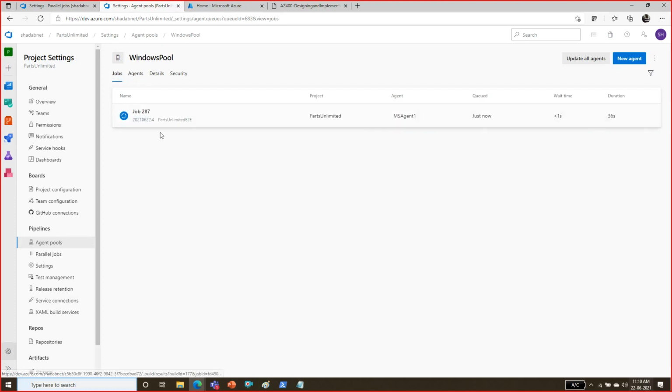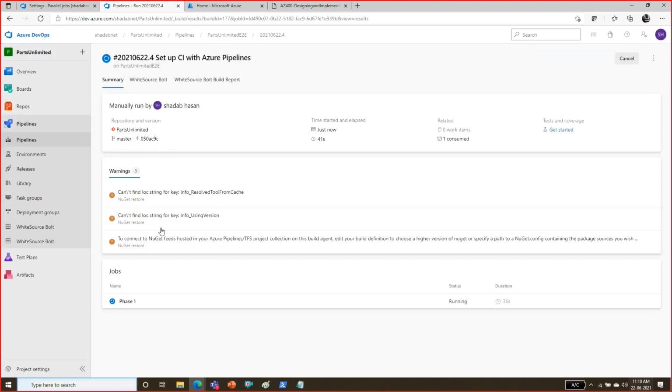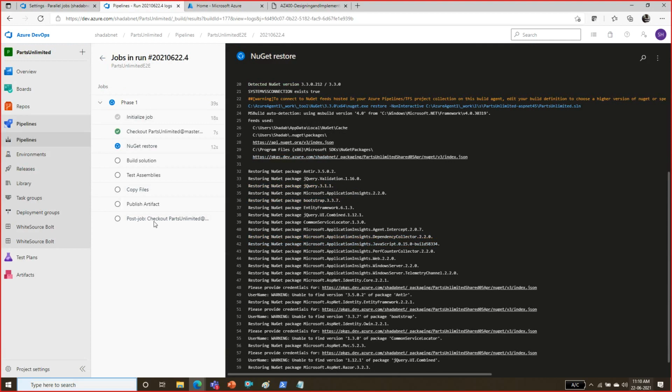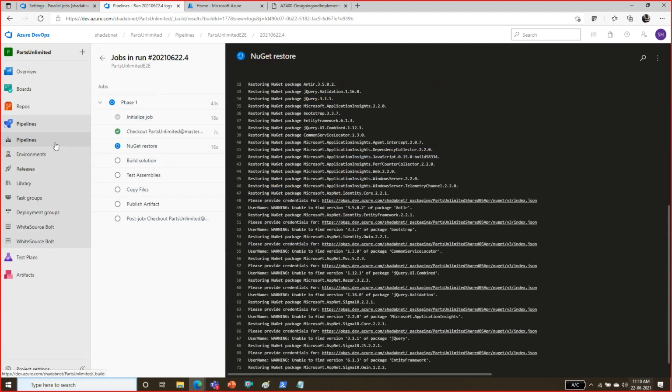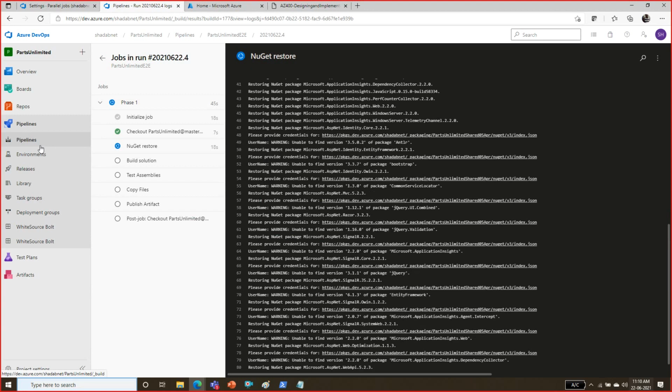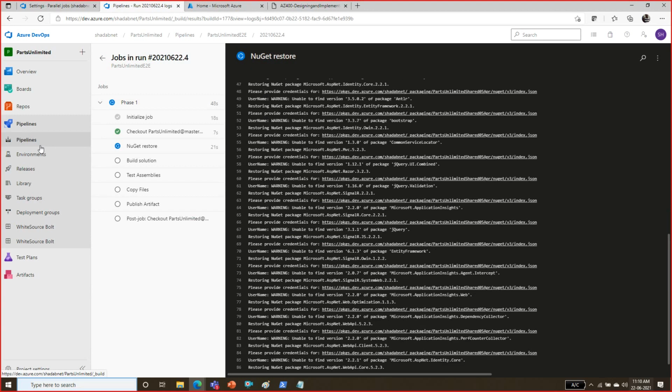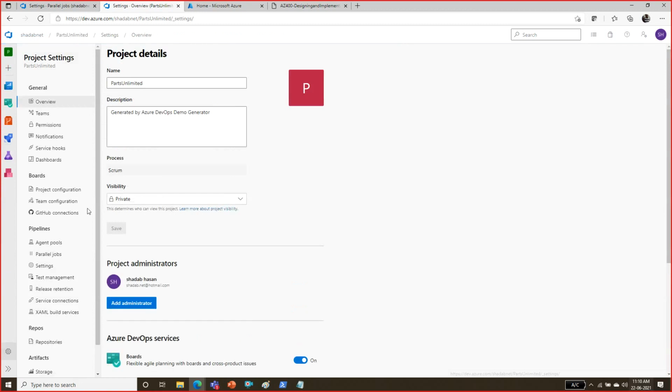And what is this build number for? This is the build number for my pipeline. So my pipeline is getting executed using the on-premises agent, or you can say the self-hosted agent. That's how you can go ahead and configure the agents, and you can see all this information available here.